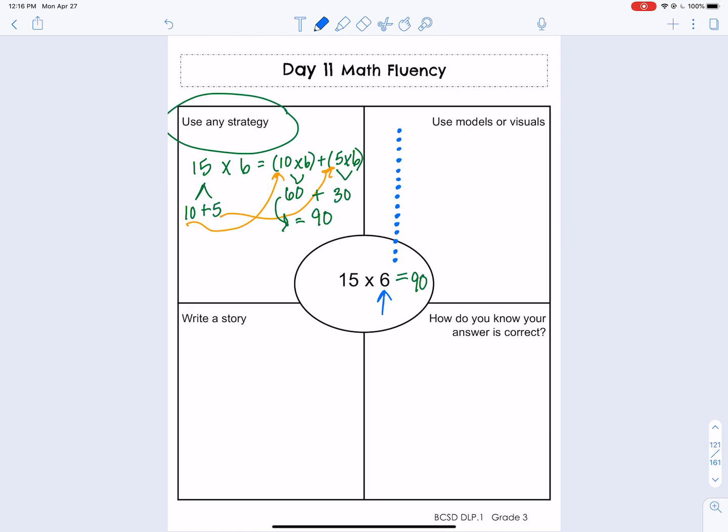Okay, so I'm going to do a second row of 15. 1, 2, 3, 4, 5, 6, 7, 8, 9, 10, 11, 12, 13, 14, 15. Now a third row of 15. 2, 3, 4, 5, 6, 7, 8, 9, 10, 11, 12, 13, 14, 15. Okay, we're halfway done. Got to do 3 more rows just like that.